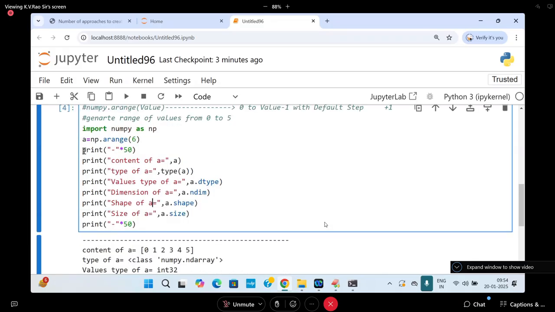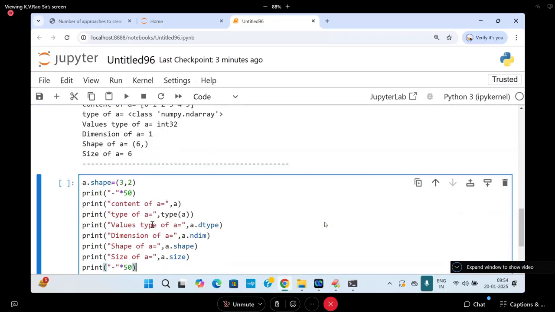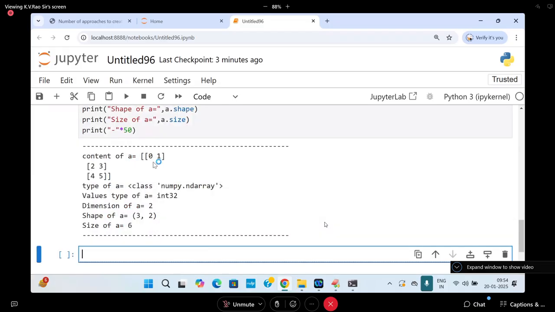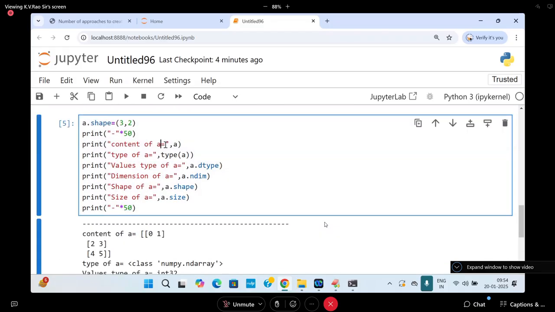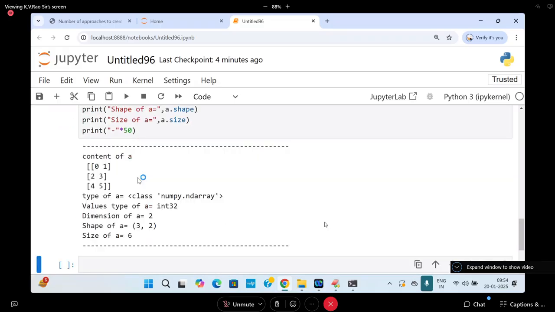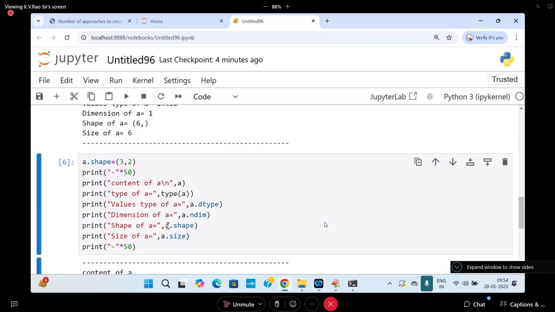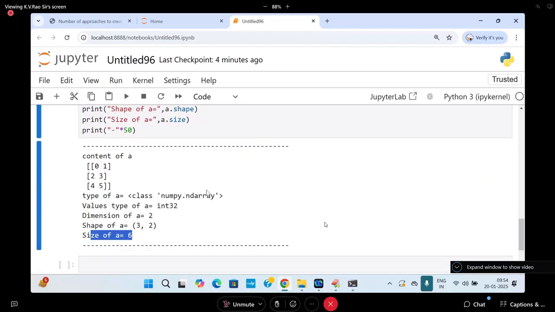Anything you can take, students. So I'm taking that. Observe now. Go for this. So you are getting the values like this. I will take it to the next line, students. Backslash n I will take. So you are getting content of A. This is data. The dimension is called 2, and the shape 3 comma 2, size is called 6. And it is your choice to go for whatever style you want.